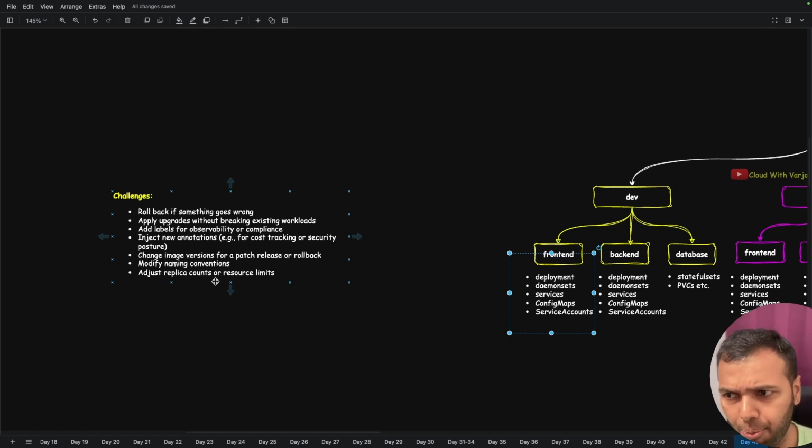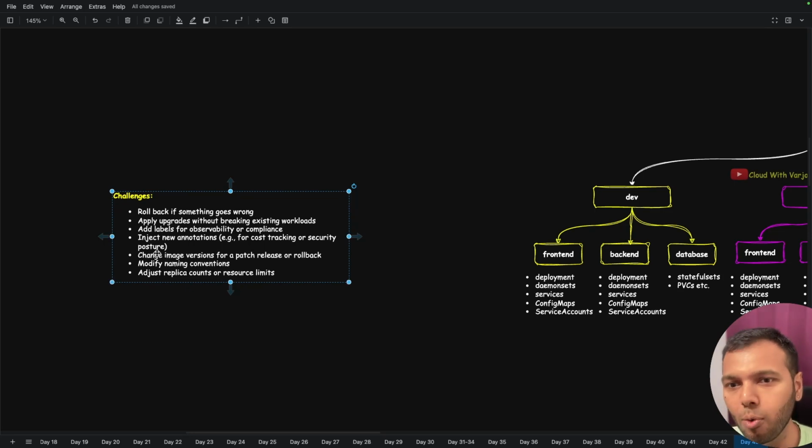Environment could be dev, prod, or stage, and so on. I cannot do that manually. I can, but that's cumbersome and error prone. Adjust replica counts or resource limits.